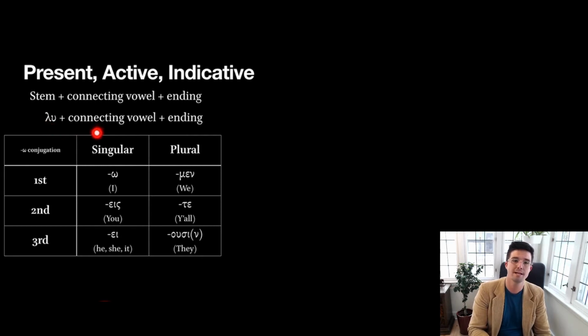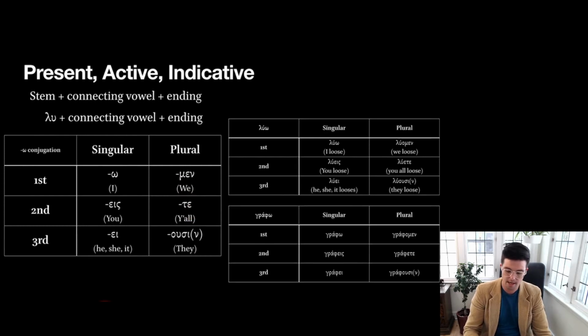If we put these endings into an algebraic format, what we have is the stem, a connecting vowel added to the stem, and then the ending added to that connecting vowel. In 4 of the cases of our paradigm for this week, the connecting vowel and the ending are already together: in the case of o, ice, a, and in the third person plural with usi. That is not the case with men and te. So what you see in our different paradigms is that we have omen and ete, this omicron and this epsilon representing our connecting vowel.